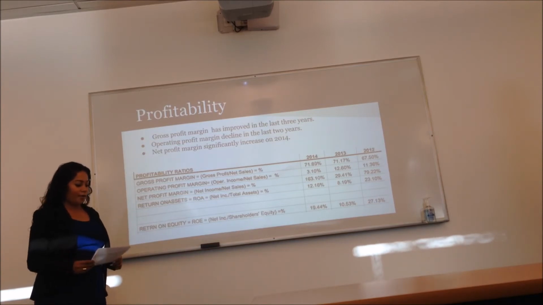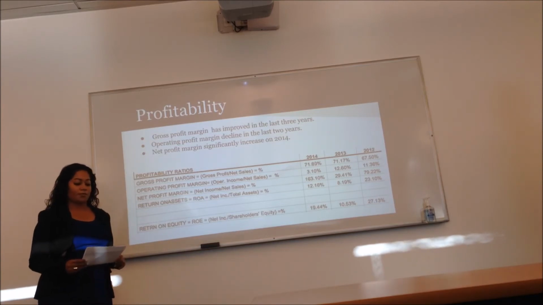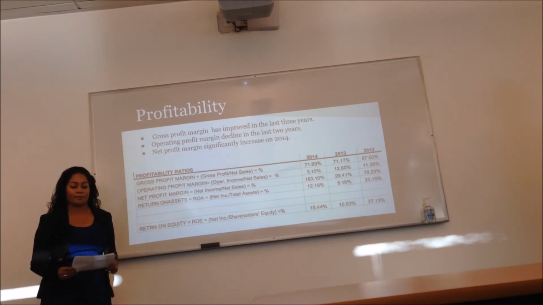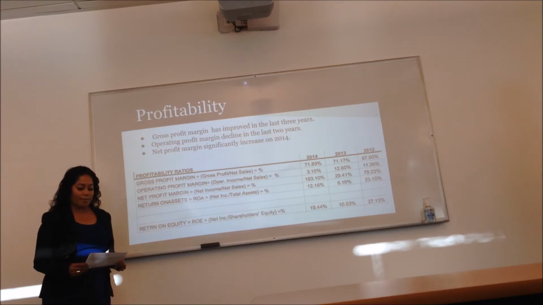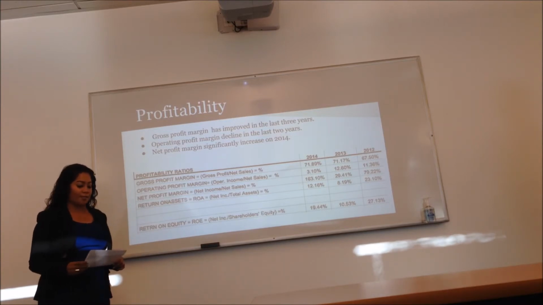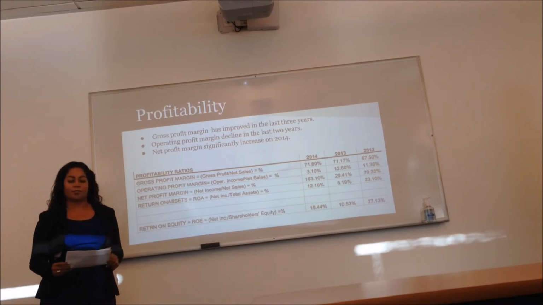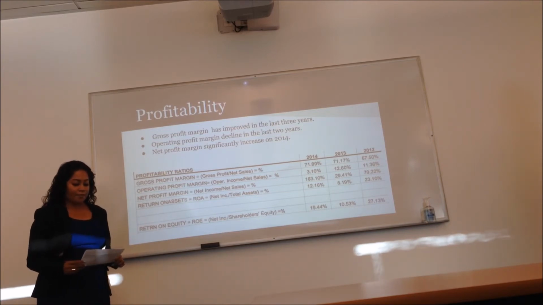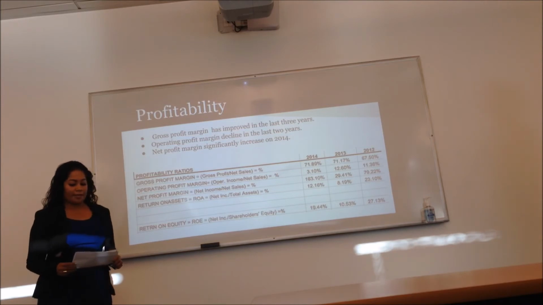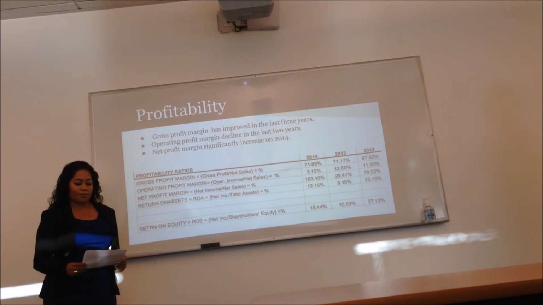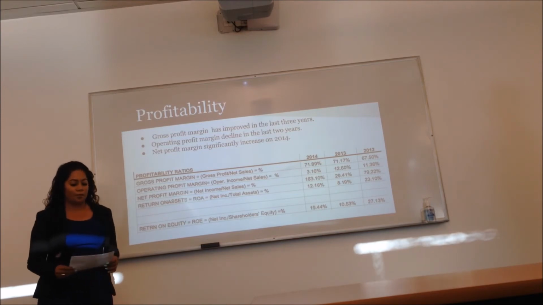It improved from 2012 to 2013, but then it decreased significantly from 2013 to 2014. And this was because of the investments in new business plans such as mobile operating system, local services, and digital entertainment. Then we can see that the net profit margin from 2012 to 2013 decreased, but the following year it considerably improved, exceeding the 2012 level. And this happens again, as Ashley mentioned, because of the investment in Alibaba.